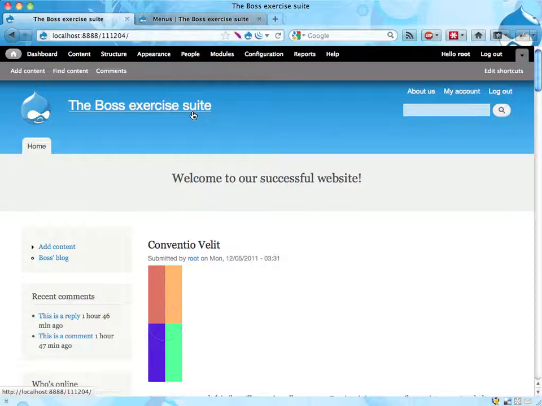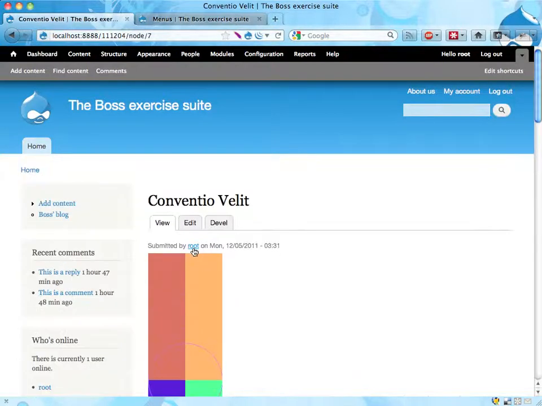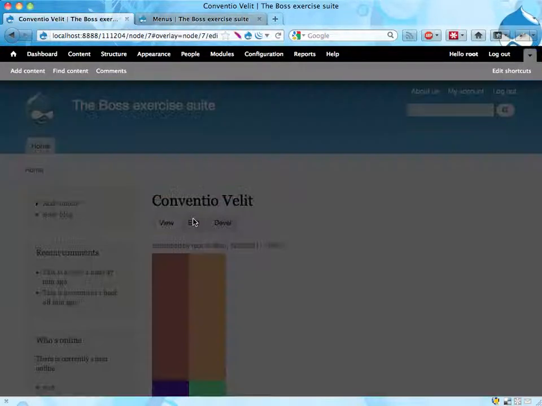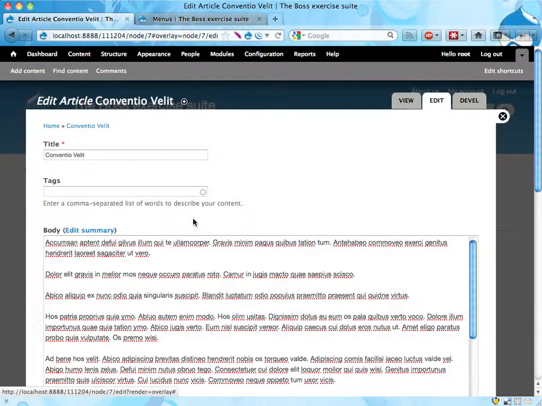All right, so let's try to make a nice list that a boss can use to mark content as important and have that listed in a tab here. To do this, first thing we do is to make sure that we have a tag that you can use for listing important content. So I'm gonna edit a piece of content here and add a tag on it.